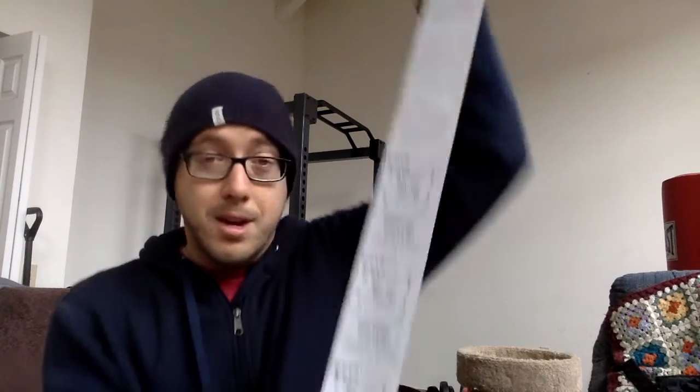This one looks like it's got issues — it's very watery and it doesn't look right. Let's open it. Smells okay, but yeah, I think there's too much water in there. So that's all I bought. I basically got two razors, Dawn dish soap, and one Crest toothpaste. Just simple, easy, easy peasy. No real clipping of coupons because it was all from the app. I used $10 in ECBs and I got back $10 in ECBs, so no harm done there.